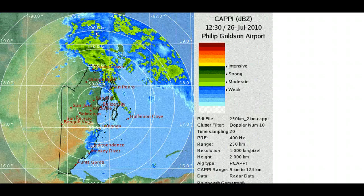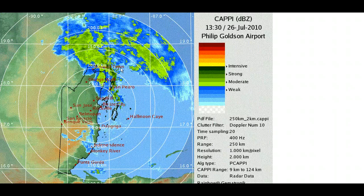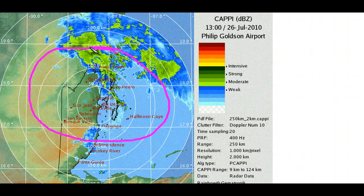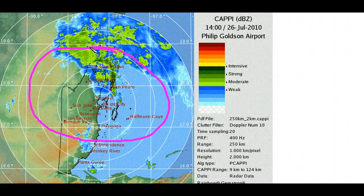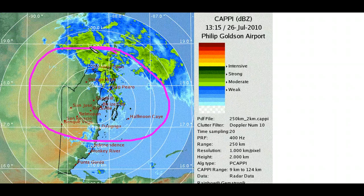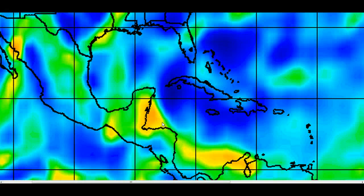If we look at the radar out of Belize, this is a little bit of a slow loop, but if you look at the thing as a whole, there's a very broad weak area of low to mid-level rotation taking place in here. It's not a closed low by any means, but it's a broad rotation showing as a vigorous wave coming across. Just to prove that I'm not lying to you, this is the CIMSS vorticity map for the 850 millibar level, and you can see a nice vorticity max has developed just this morning — there was nothing nearly as strong here last night or yesterday.